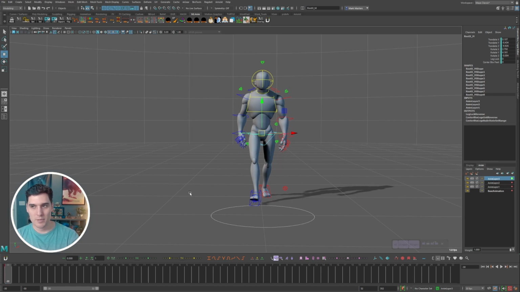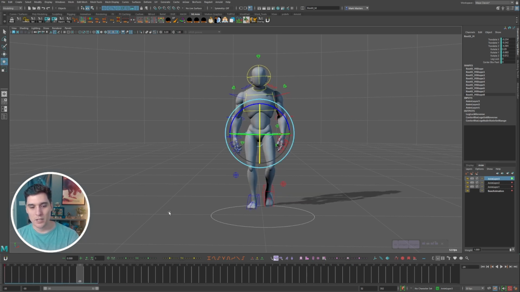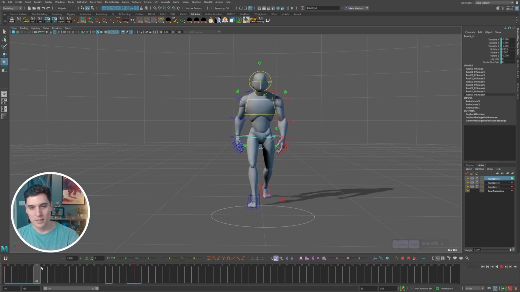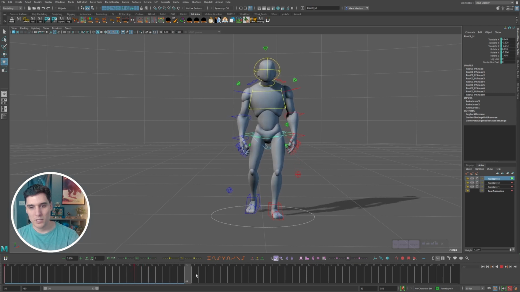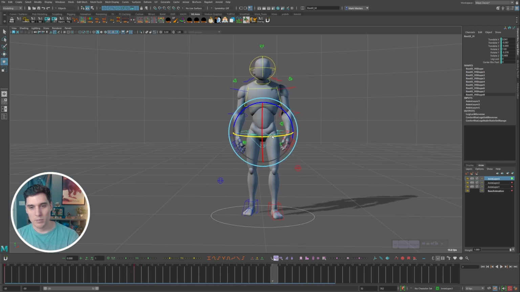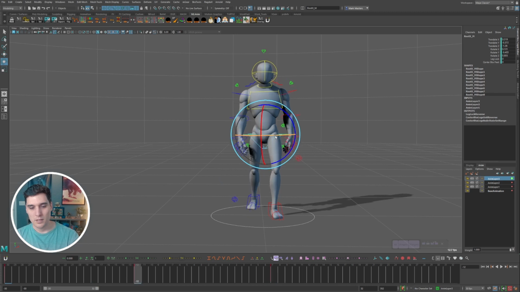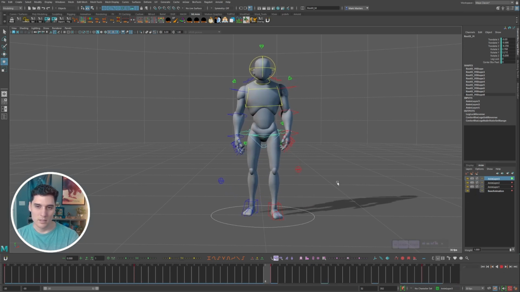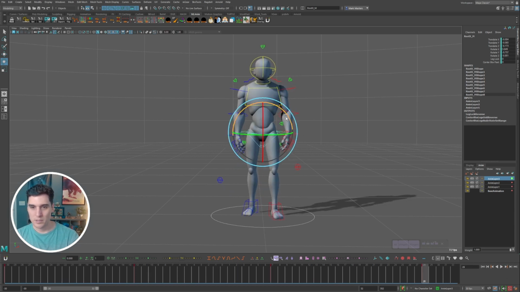And on this layer, again, I'm still just on the root and I'm focusing on a little bit more twist like this. So maybe as it steps forward here, maybe the body twists a bit more like that and just getting a bit more movement in here. And then through here, maybe the body twists like this, maybe leans that way a bit and then settles back to its 0 position at 28. Something like that. That's too much swaying back and forth. So I'm going to fix this. Like this can be straighter.